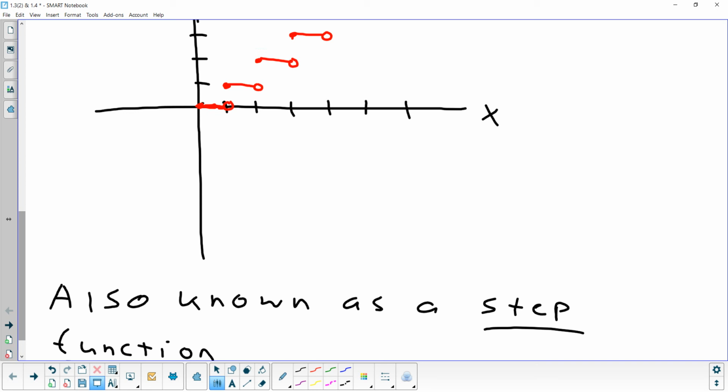Now, you've got to be a little bit careful with negatives. If you said negative 1.5, what's the biggest integer you can think of that's less than or equal to negative 1.5? You think of a number line. Less than means it has to be to the left. So what's the biggest number that's less than or equal to negative 1.5? Negative 2. You just got to be careful with that.